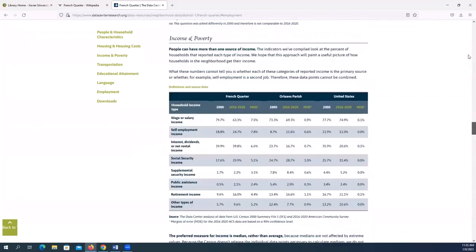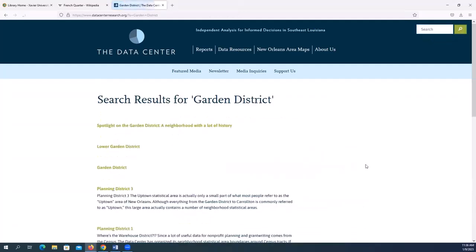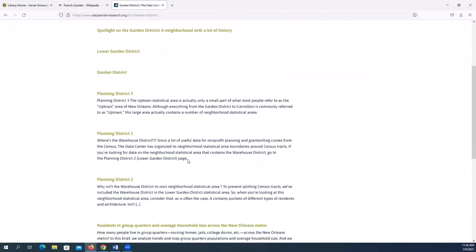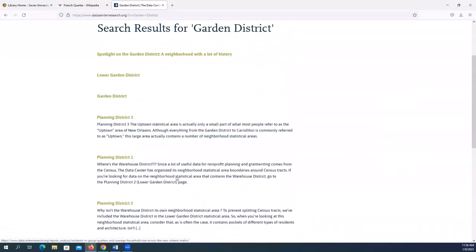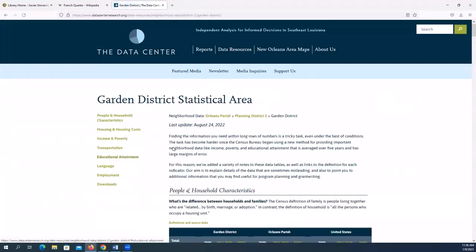I'm going to show you one more example of another neighborhood, and I believe one of those neighborhoods is the Garden District. So I have it already listed on there. So maybe you chose the Garden District, right? Again, this is the entry you should be looking for, the one that's specific to your neighborhood. However, in the search results, I'd take a look at some of these other entries just to see if they have some additional information you might be interested in. We'll take a look at some of those in just a minute, but I'm going to click on the one that is specifically for the Garden District.